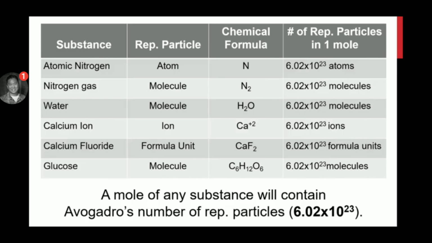So what can be noted in this chart is whether or not you have an element or a compound. Whenever you have 1 mole of any substance, you end up with 6.02 times 10 to the 23 particles. So notice that in the nitrogen atoms, we have single atoms of nitrogen, but when we have nitrogen molecules and diatomic nitrogen, we call them molecules. So the label for the particle changes, but the actual number of particles, 6.02 times 10 to the 23, is always the number of particles that go with 1 mole of a substance.